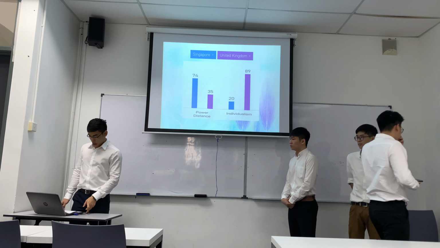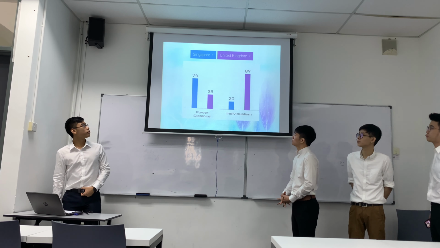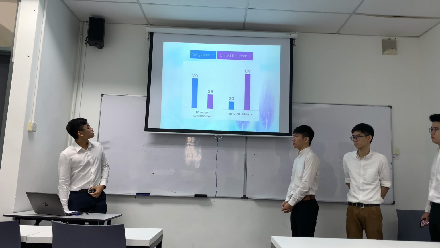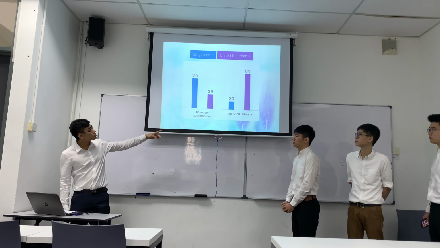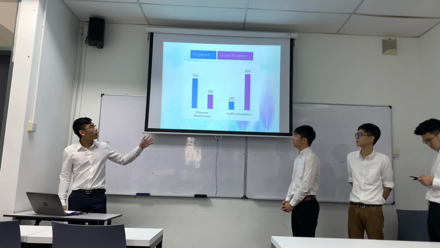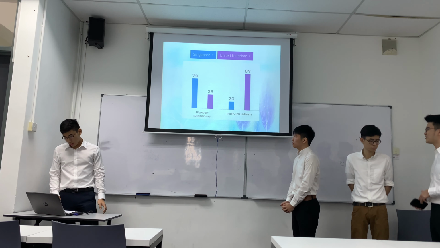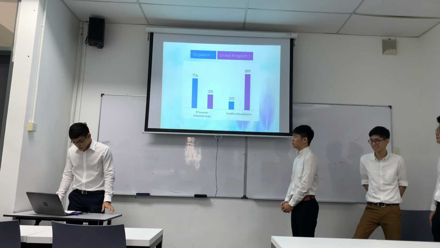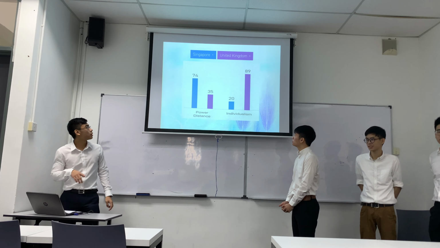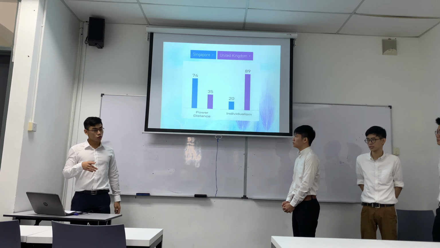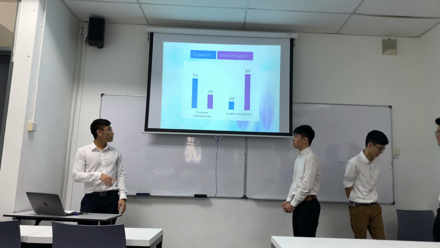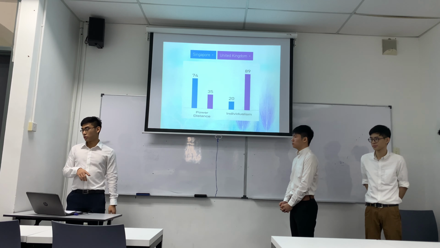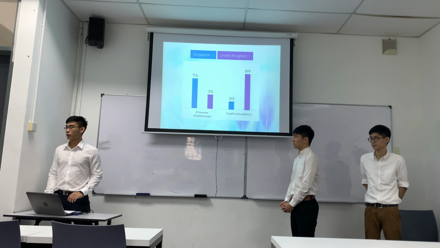Alright, so good morning everyone. Now I'm going to show you the difference of the culture between these two countries, Singapore and UK. So this blue color is Singapore and purple is UK. In this chart, you can see that Singaporeans are more high power distance compared to the UK. And next, the UK people are more individualistic, and the Singaporeans are very low in individualism, so they are more on collectivism.